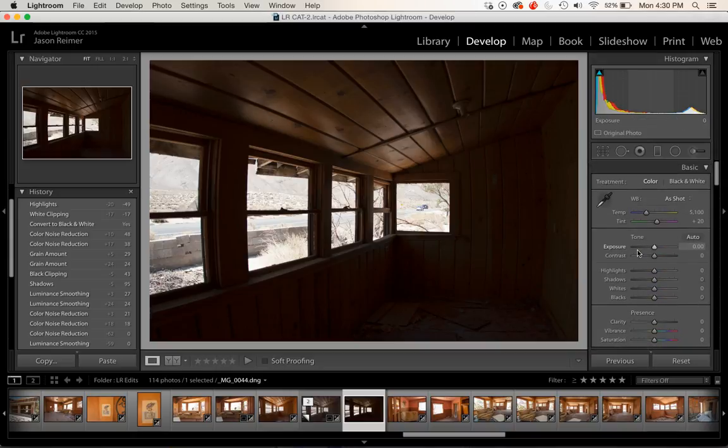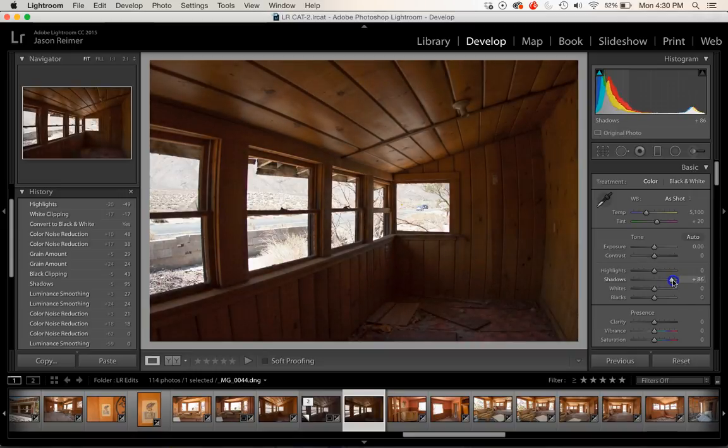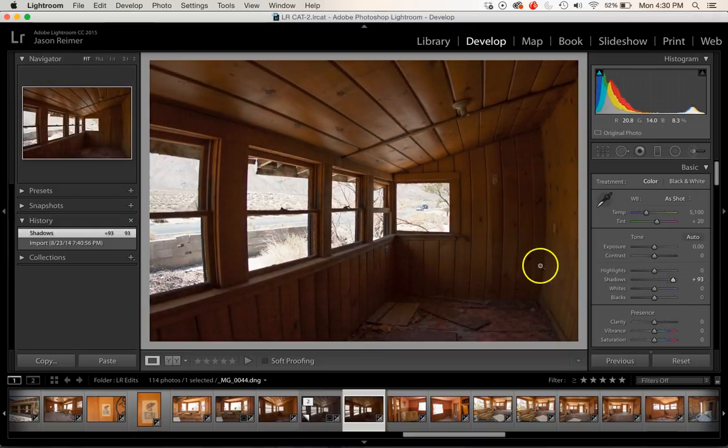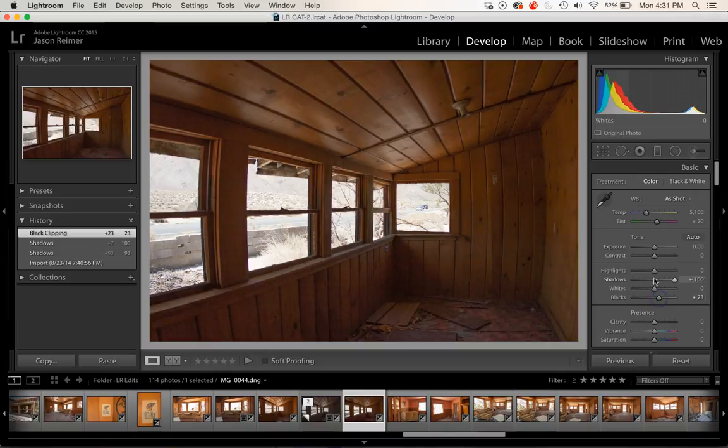So really quick, let's go back up to the basic panel, and I'm going to start opening up the shadows. I can see I've got some of this good detail back here. Let's go ahead and open that up all the way. We'll bring up the blacks just a little bit, and take the highlights and bring them down a touch, and this brings it a lot closer to what you actually would have seen with your eye.